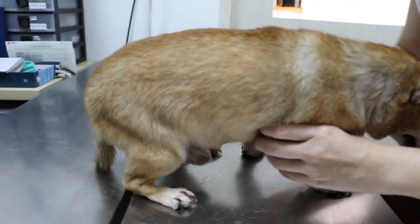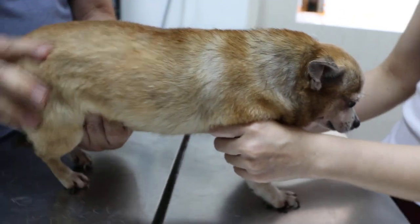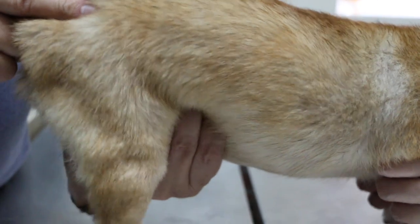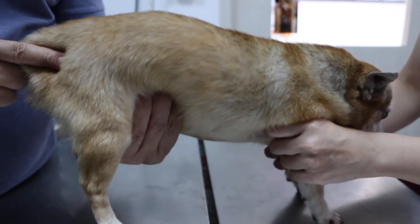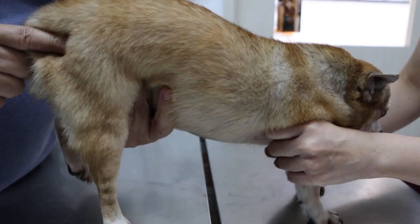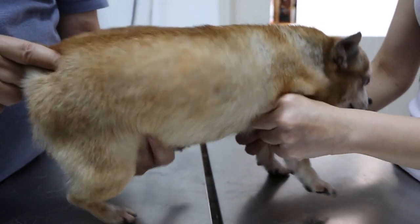The abdominal palpation, you heard it right? Abdominal palpation is just to use your hand to feel the liver, the spleen, and you can feel the stools also. Whether he ever moved his bowels and all that, just feel. See, there's no pain, no reaction, no lumps, no swelling. Okay, nothing. Whether he passed motion, let me check. Yeah, he did. He did? So this is one of those lucky ones.